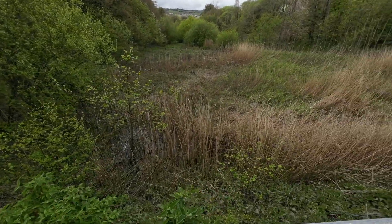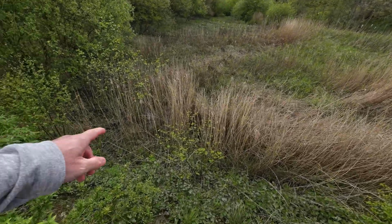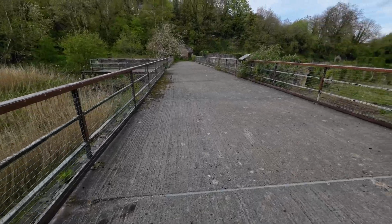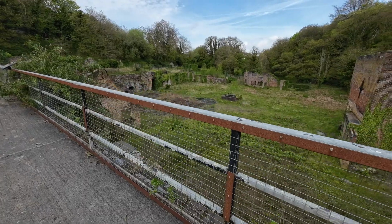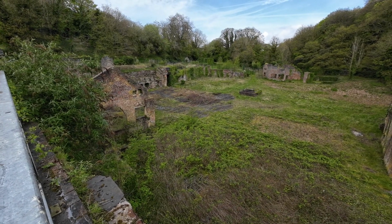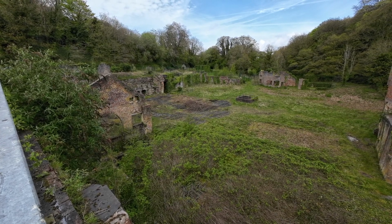So all this behind us was a reservoir, pond, lake, whatever you want to call it. You can just see little bits of it down here. Bit of a jetty there. And there were water wheels which came out, which you cannot see here. This is what we were talking about earlier. You can see it's all fenced off, so we can't get in. I'm going to send the drones in for you anyway to see what we can't and hopefully get some pictures. So enjoy the footage.